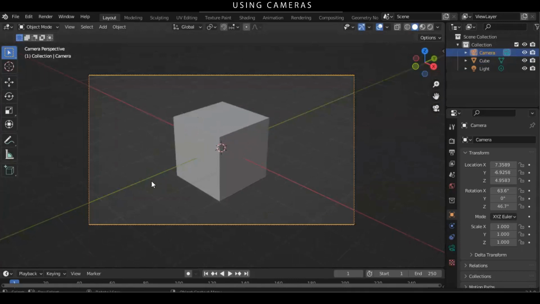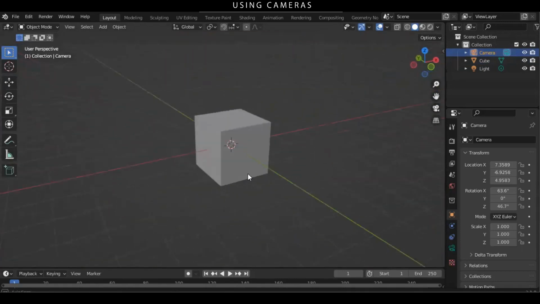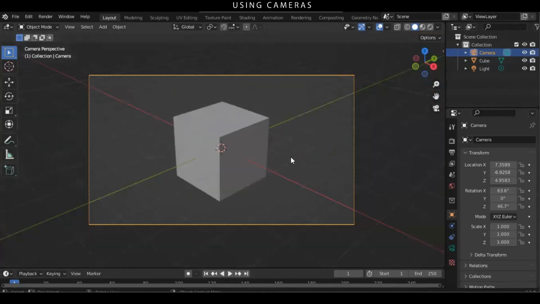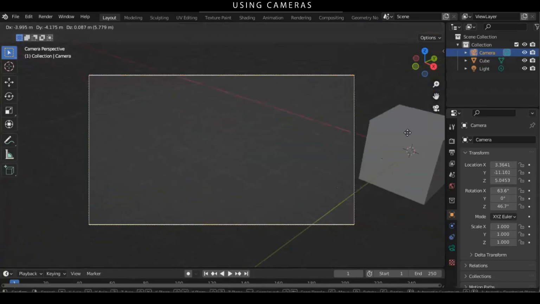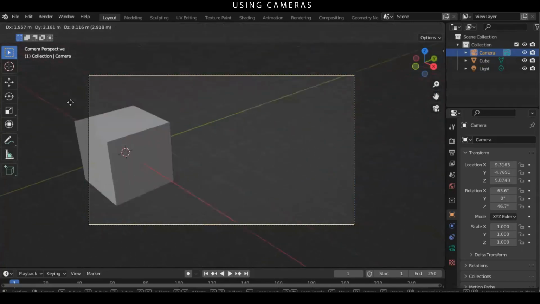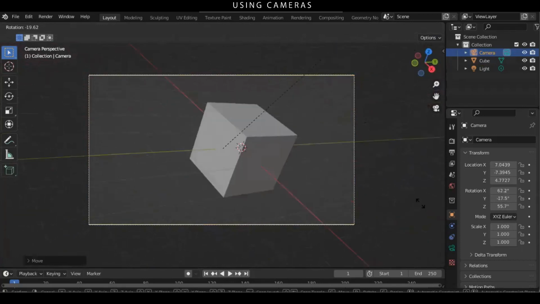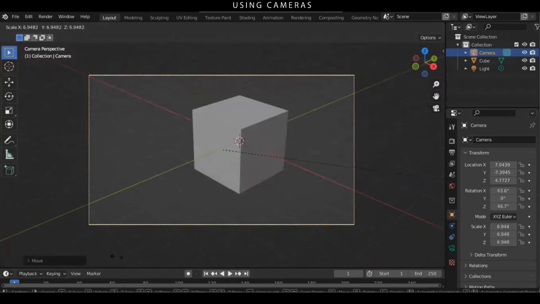If you want to get out of the camera view, you just have to rotate with the middle mouse button, and you'll rotate out of there. Let's go back in here for a second. You can actually use the standard move tools like G, for example, while you're in camera view. You can also rotate and scale while you're in camera view, and that won't actually do too much, unless you clip over the object that we're viewing. So I wouldn't recommend scaling it too much.